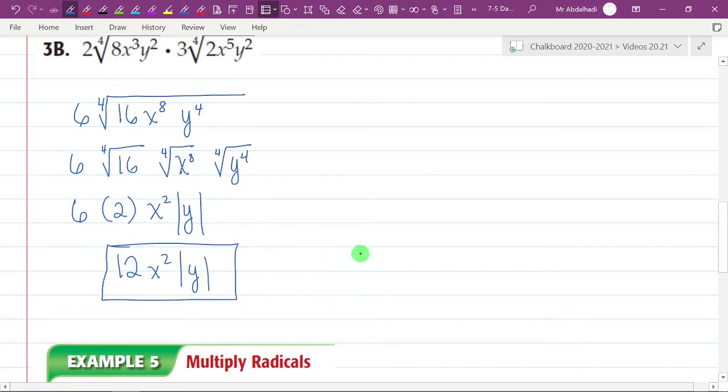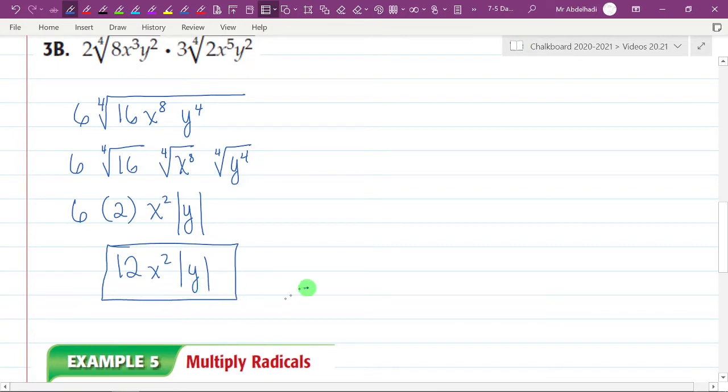In this section, I'll be honest with you, I'm not going to harp on the absolute value that much. If you didn't think of it, because it is complicated, the fact that there are multiple y's up here, I'm not going to mark you wrong in this particular section on the homework. But later on, when there's a single thing, like in the previous lesson, you do have to do the absolute value bars. But just for tonight's homework, I'm not going to worry about the bars, because there are multiple terms and you're multiplying.